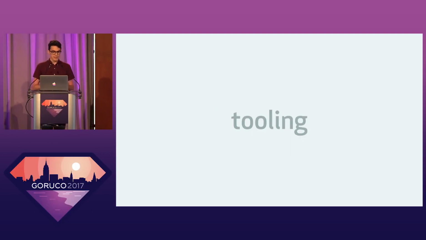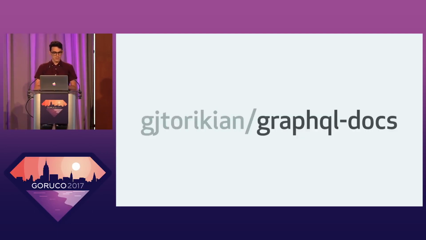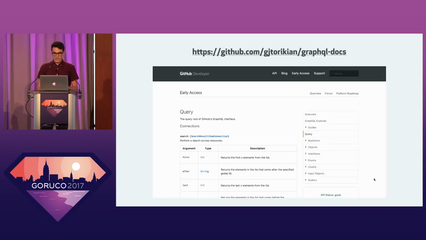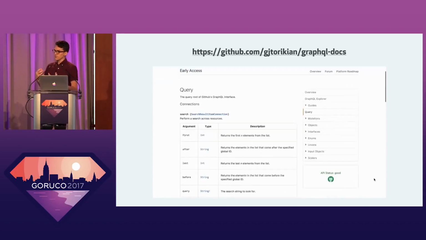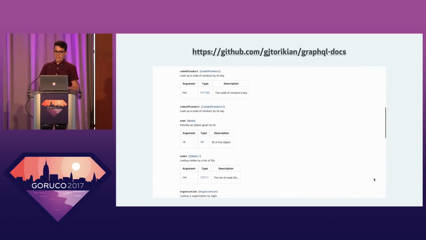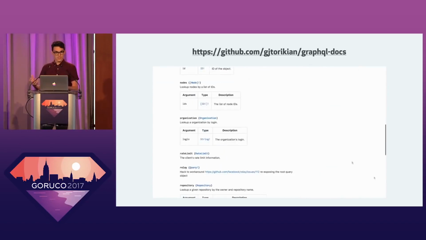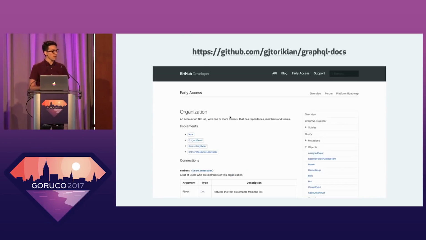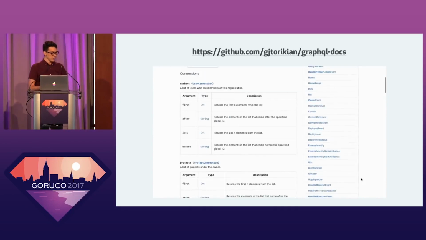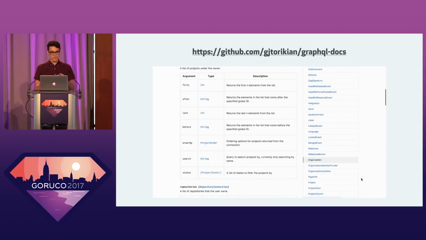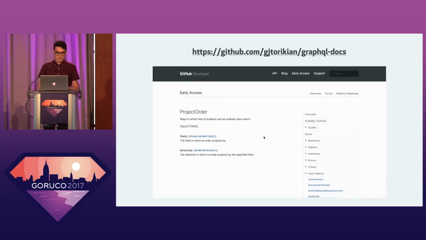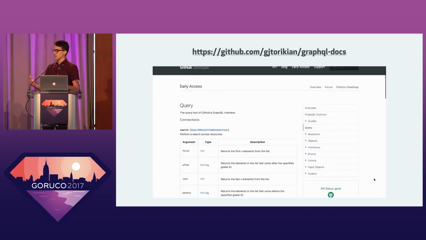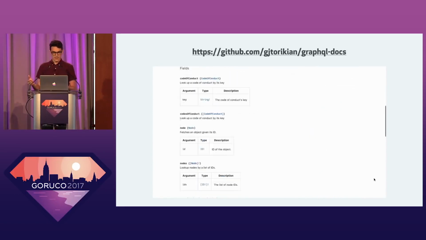We've also invested a lot of time in tooling. One particular gem that my colleague Garen Torikian, here in the audience today, built is GraphQL Docs. And what that allows us to do is take the result of the introspection query and put it all in this nice, pretty HTML. This is what builds the developer.github.com website. You can see that it showcases all of the types that we have, all of the fields, and it's a way for us to show all of the descriptions that we've annotated inside of our schema.